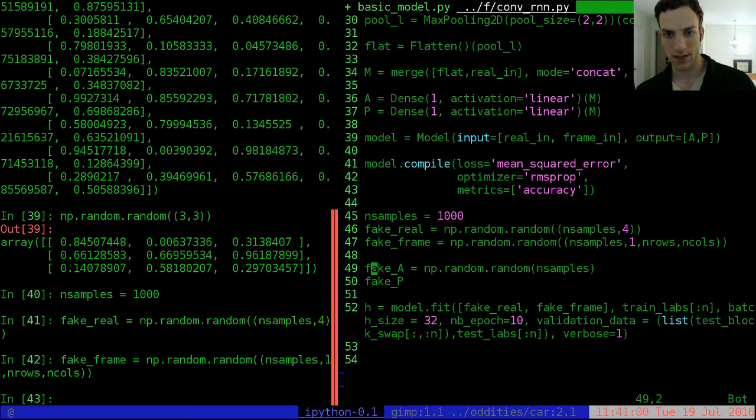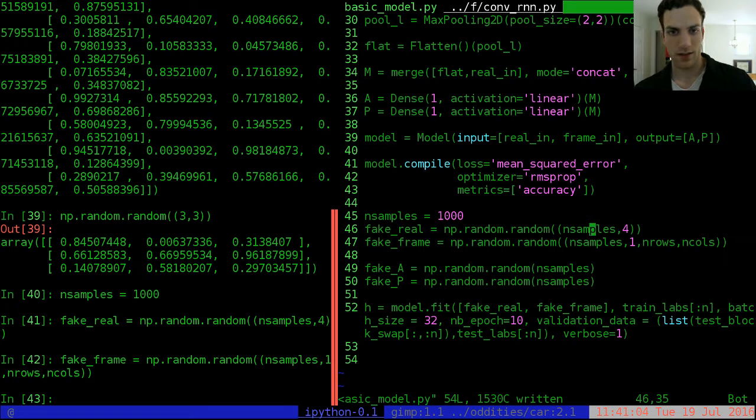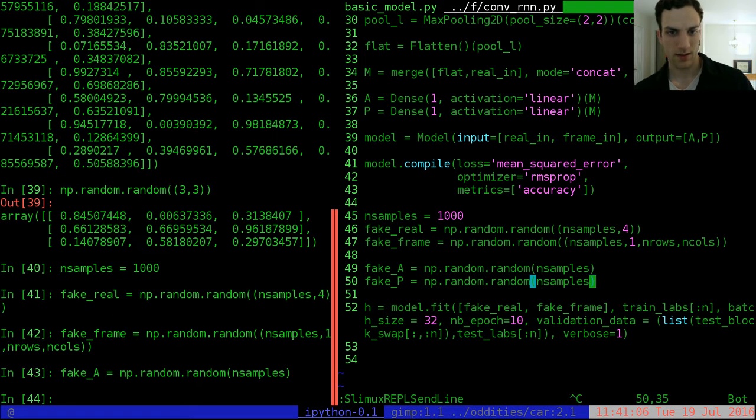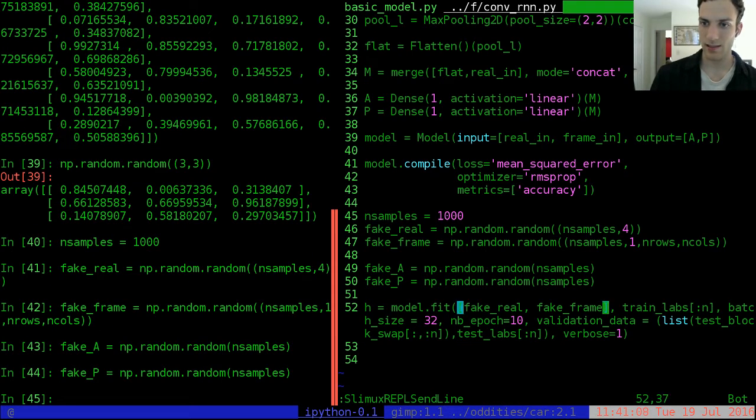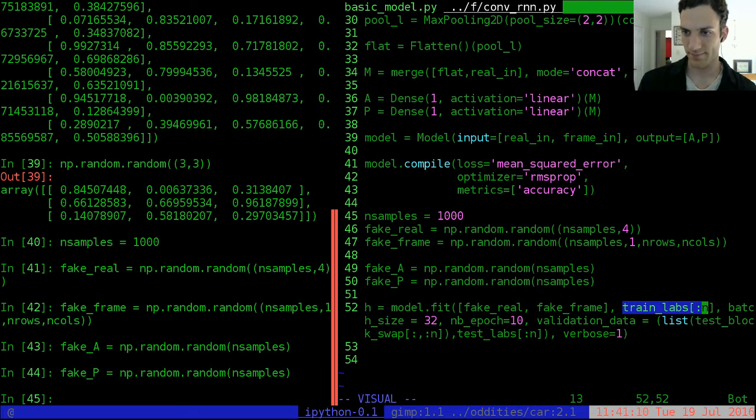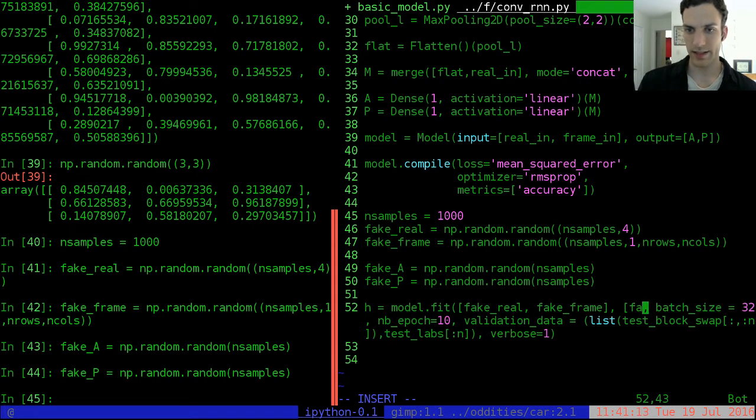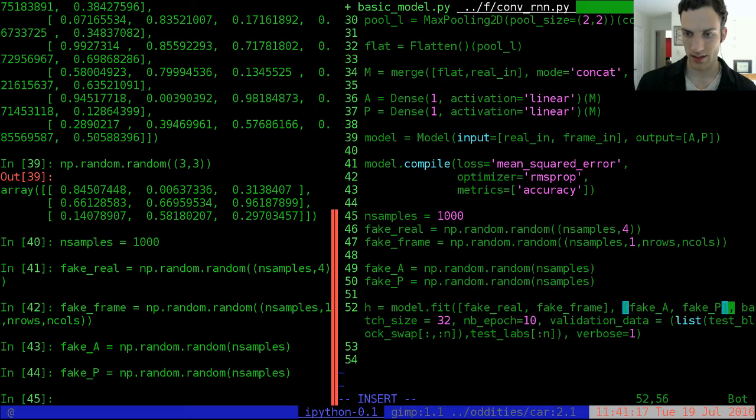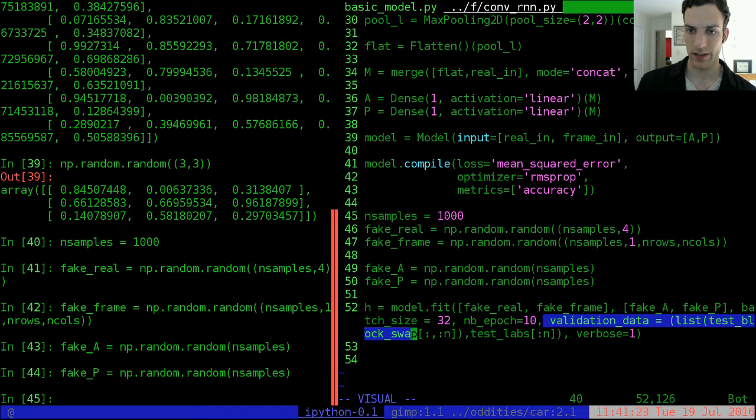Let me undo that. Hang on. There we go. And I believe we can get away with that. And I can say fake A, fake P. For the moment, we do not have any validation data because this is all made up data anyway, so who cares?